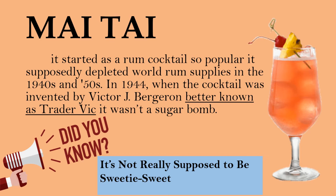According to legend, after shaking the concoction with ice and presenting the cocktails to some of his visiting Tahitian friends, they ended up liking it so much that one of them exclaimed, "Maita'i roa ae," which translates to "out of this world, the best." Bergeron christened his new cocktail Mai Tai, as in the best. Did you know that it's not really supposed to be sweet? While bastardized over the years, the Mai Tai is quite a dry, crisp, and boozy cocktail, says Megan Dorman of Dear Irving in New York City.